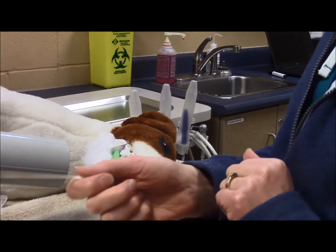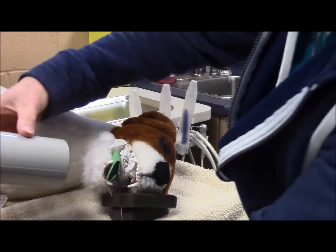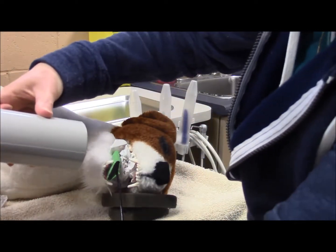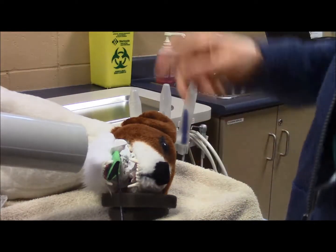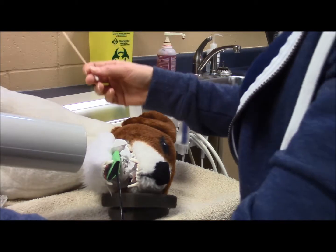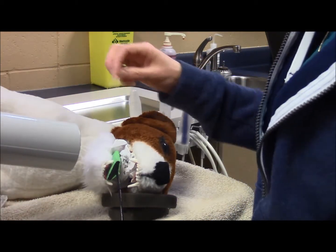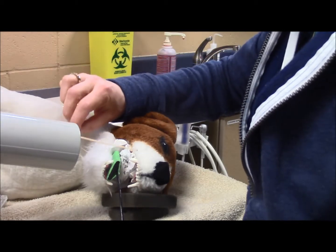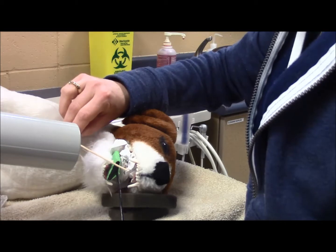The cone should be at a 15-degree tilt to image mandibular canine teeth, and you want to make sure that you're centered on the canine tooth that you easily can visualize from the front as well as looking from the side. To find the bisecting angle for your canine tooth, it's a tooth at the front, so you're going to stand at the side. Remembering that the tooth, instead of following the crown, it does curve quite distally.